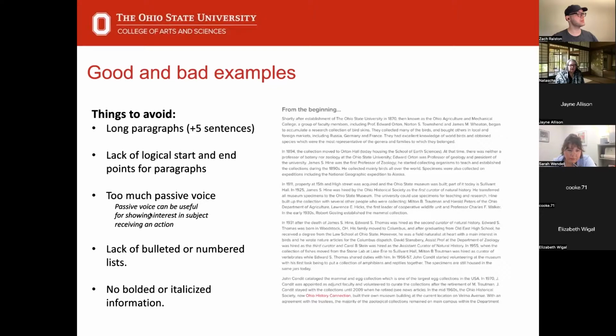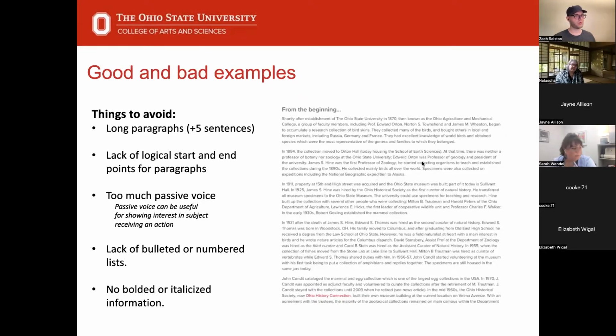Another thing that I'm going to cover a little more later in this presentation is what's called passive voice. Passive voice has its place in writing, but for the most part, you want to stick with active voice. Passive voice focuses on the subject as something that is receiving an action, rather than something the subject is actually doing. Something is happening to the subject, and that is a less engaging way to write for the web.